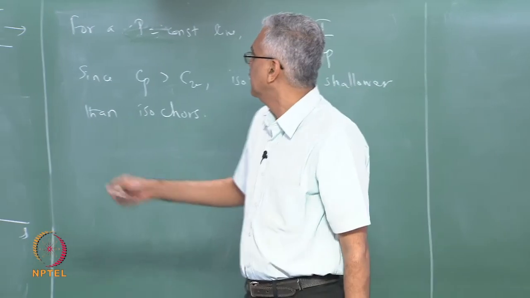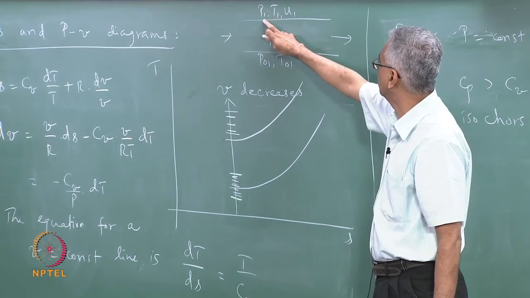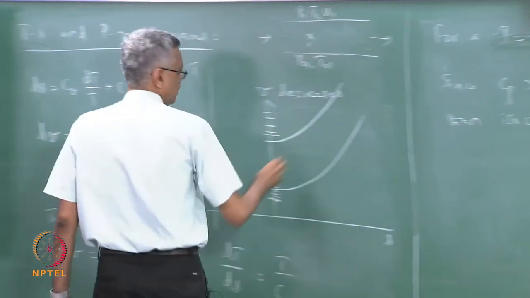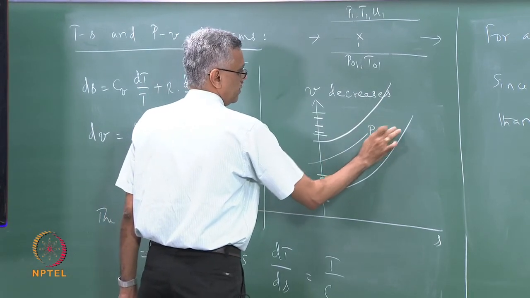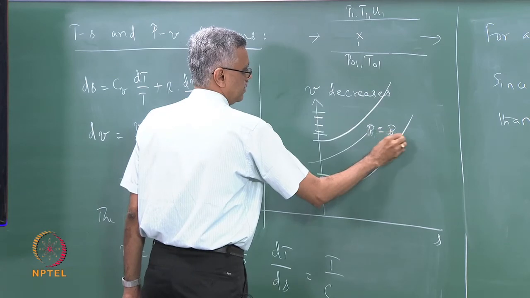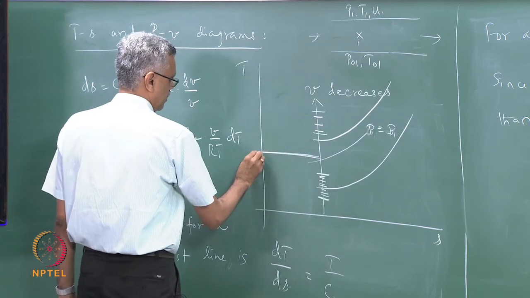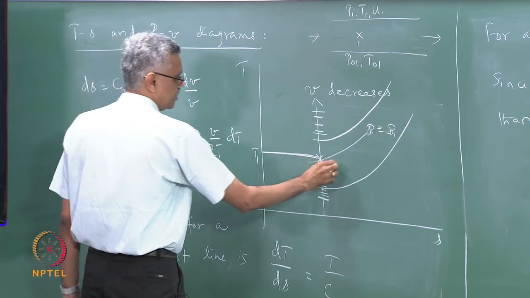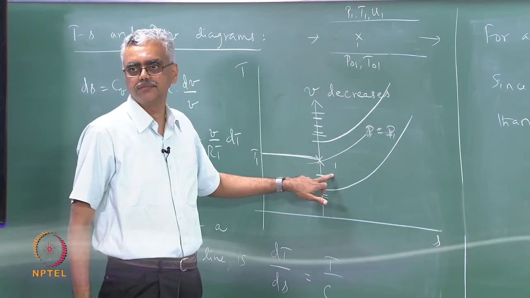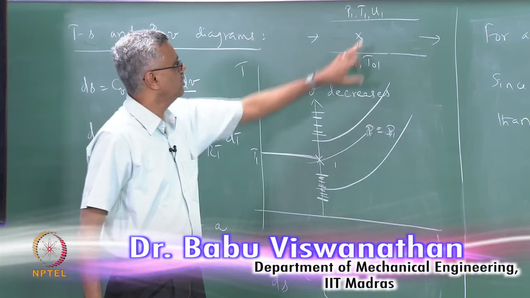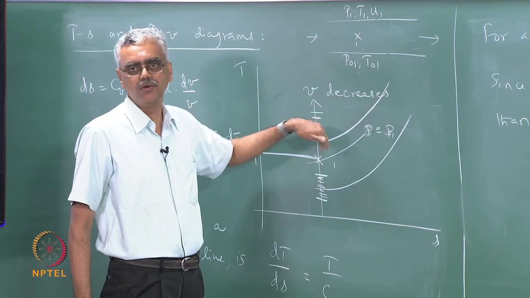So with this information, any of this can be transferred over here. If I have a particular P1 and T1, I can go and look at the P1 line, let us say this is my P equal to P1 line, and for the given value of temperature I simply take this T1. This is temperature T1, this is pressure P1, this is state point 1. So the information P1 and T1 has been transferred here. I now have to worry about how to get this information in here and this information in here, which we will do as we go along.